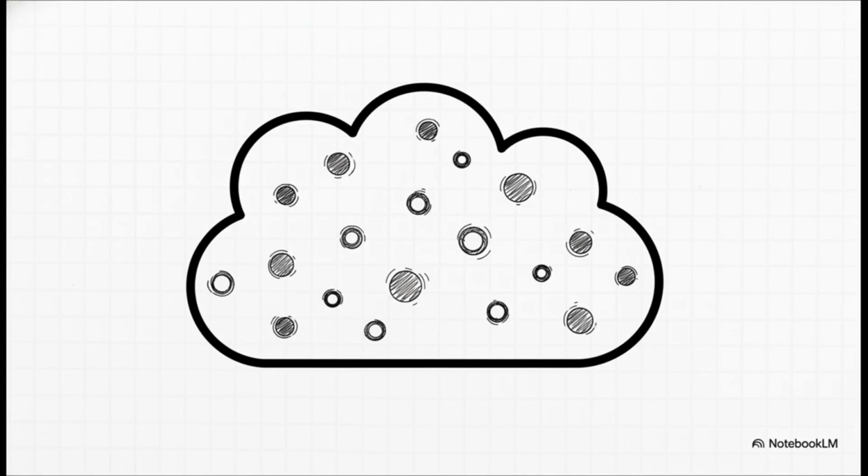Okay, let's return to our hook from the beginning. It turns out air is actually a homogeneous mixture, not a compound. And here's exactly why. First off, the recipe is variable. The air in a dense pine forest has entirely different gas concentrations than the air in a crowded city center. Second, there's no chemical union. Nitrogen and oxygen are just kind of drifting together. And third, the oxygen you breathe behaves exactly like pure oxygen because it never surrendered its personality to a chemical bond. It's just sharing the room.